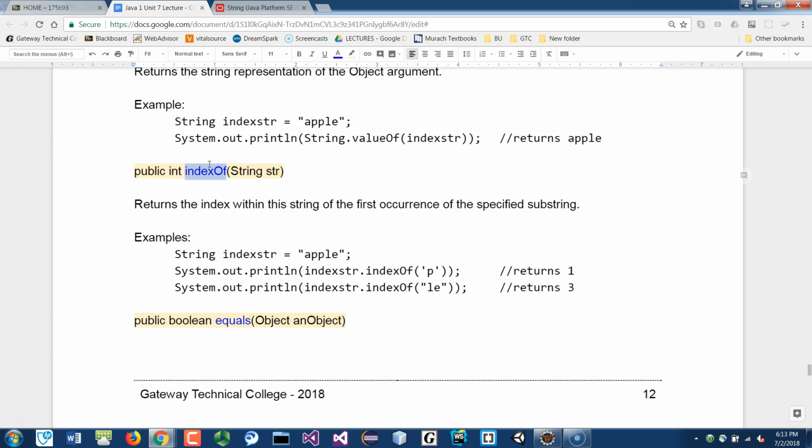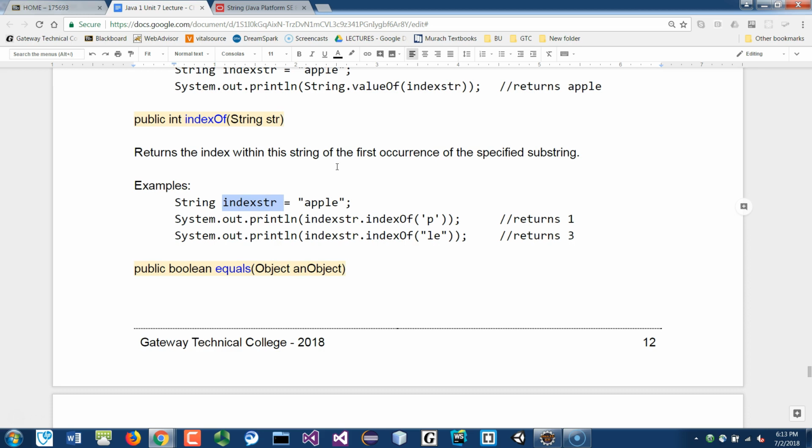indexOf, this is kind of similar to the charAt, except this one you get the index position instead of the character, right? So charAt will return the character, indexOf will return the position of that word or that string in this string here. It's like a substring, if it has one. If it doesn't, then it returns a value of -1. That means it doesn't exist.